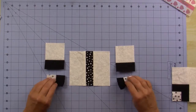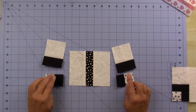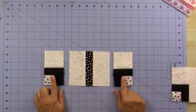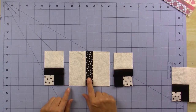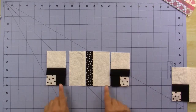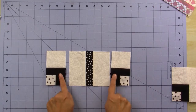And when you piece these together, you'll put them like this and stitch down here, and then you'll press both sides toward the dark 3 fabric. When those are done, we're going to stitch the right hand side to the right side of the strata 5 and the left hand side to the left side of strata 5. When you finish this, we're going to press toward stratas 3 and 4, so towards this little dark section here.